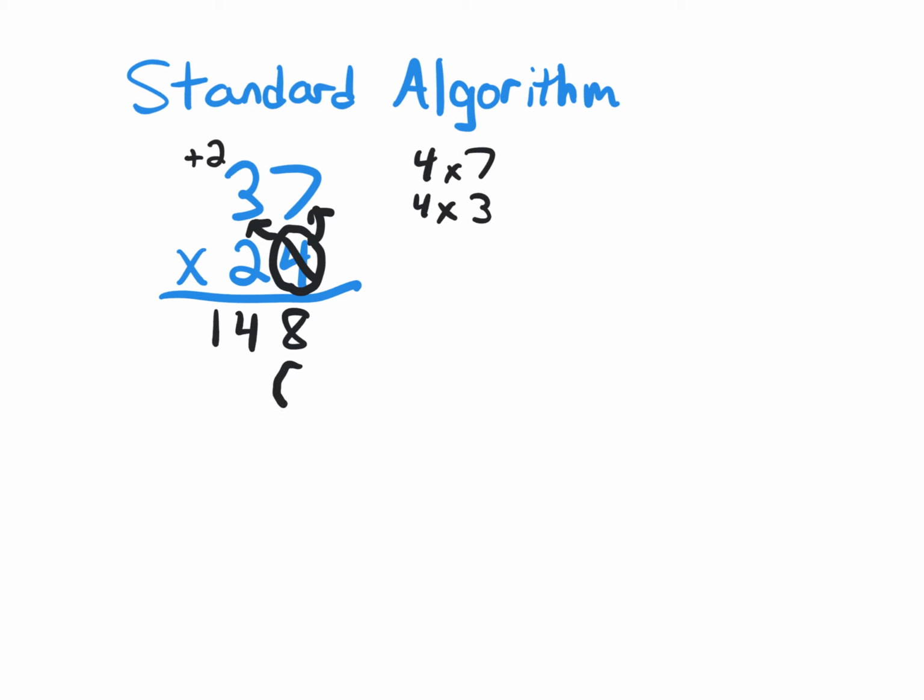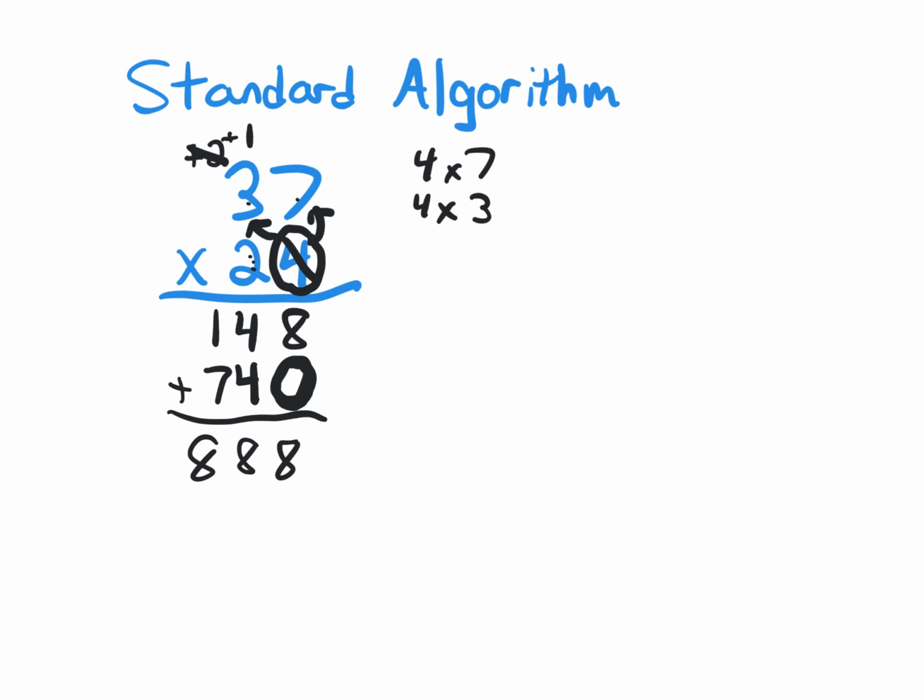So we need our placeholder here. We're going to place the placeholder down there, and now we can multiply by the tens. And we do that with 2 times 7 and 2 times 3. Now remember, this really isn't a 2, it's actually 20. But because we have our 0 placeholder down here, we can save that time and do 2 times 7 is 14. We put the 4 here, we carry the 1. 2 times 3 is 6, plus 1 is 7. When we add these together, we also get our 888.